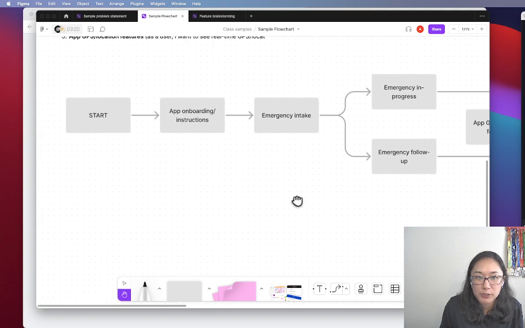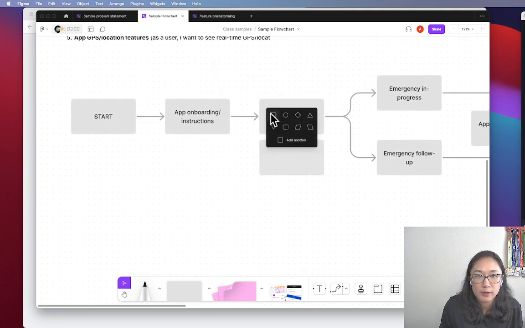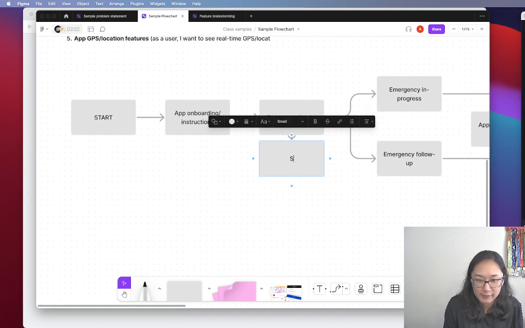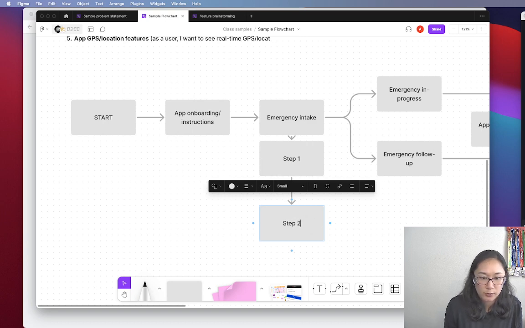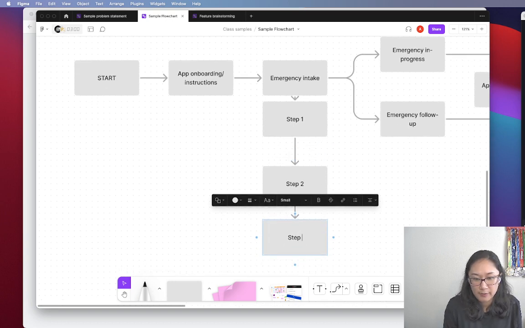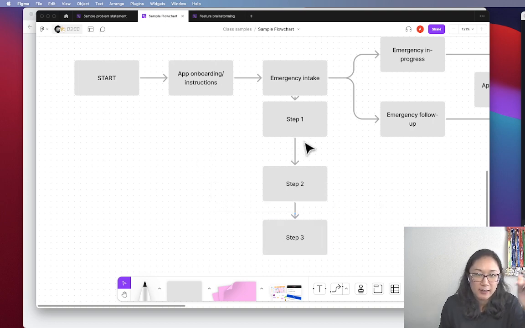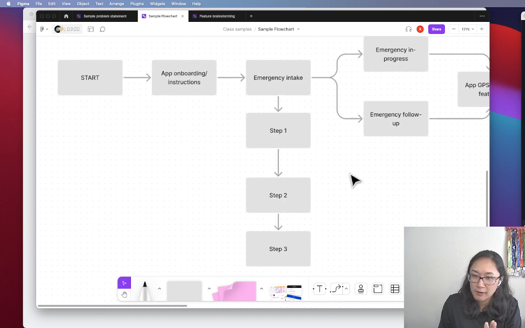What we'll do then is this designer will have step 1, step 2, step 3, etc. So each feature will have its own sub journey, and it may not be as literal and linear as this.